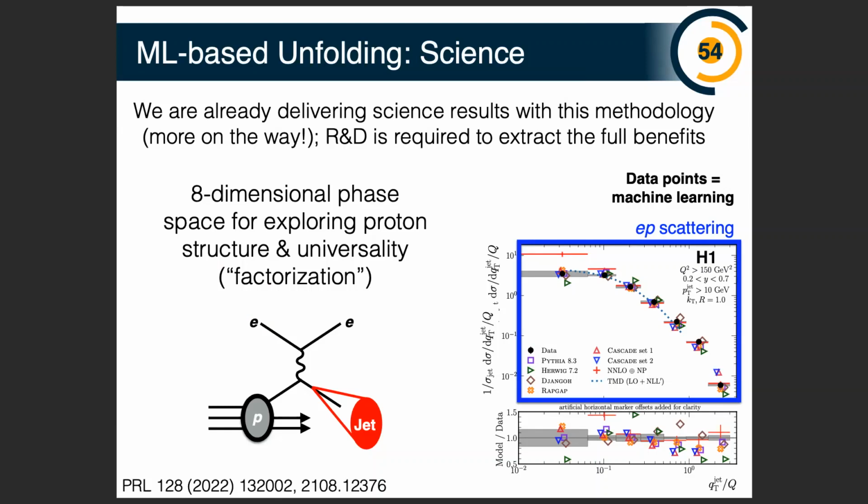to changing the prior, if you like, is lower the more information you put in, which makes sense. If you think about it, if your response matrix is diagonal, then there's no dependence on the prior. And the more dimensions you add, the effective response matrix becomes diagonal in the high dimensional space. So we've done a series of tests where we add or remove information. We showed the more information you add to the unfolding, the less you're sensitive to your starting point. So yeah, definitely it's the case.